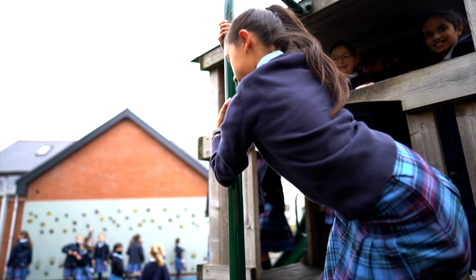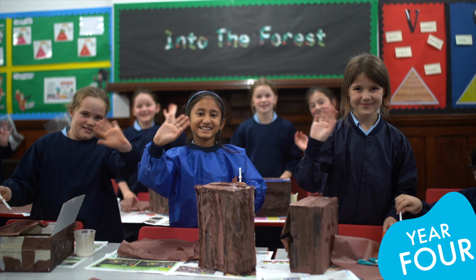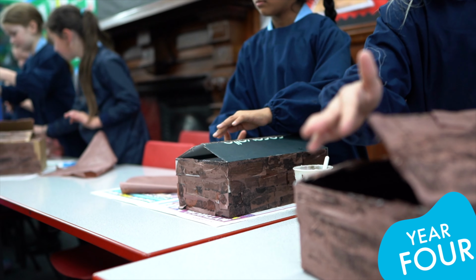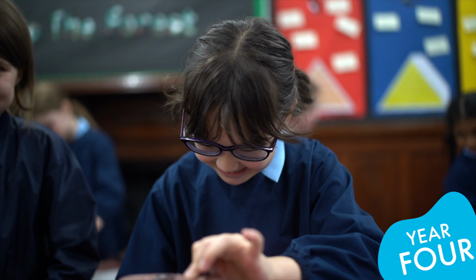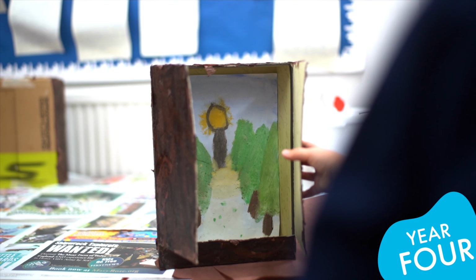Let's go to Hazelwood now and see what the older year groups are getting up to. Year 4 are on the ground floor, taught by Mrs. Randall and Mrs. Hodgson. Their topic this term is C.S. Lewis's The Lion, the Witch and the Wardrobe. They're making model wardrobes in D&T and writing letters for Lucy in English. In Year 4, you can be a member of hall crew. That means helping Mr. Beckett to set up the hall ready for assembly.